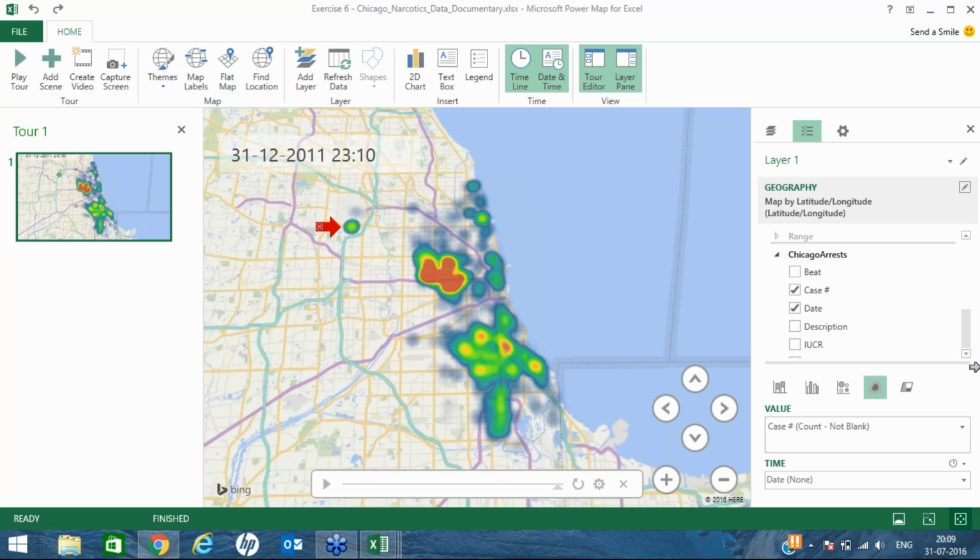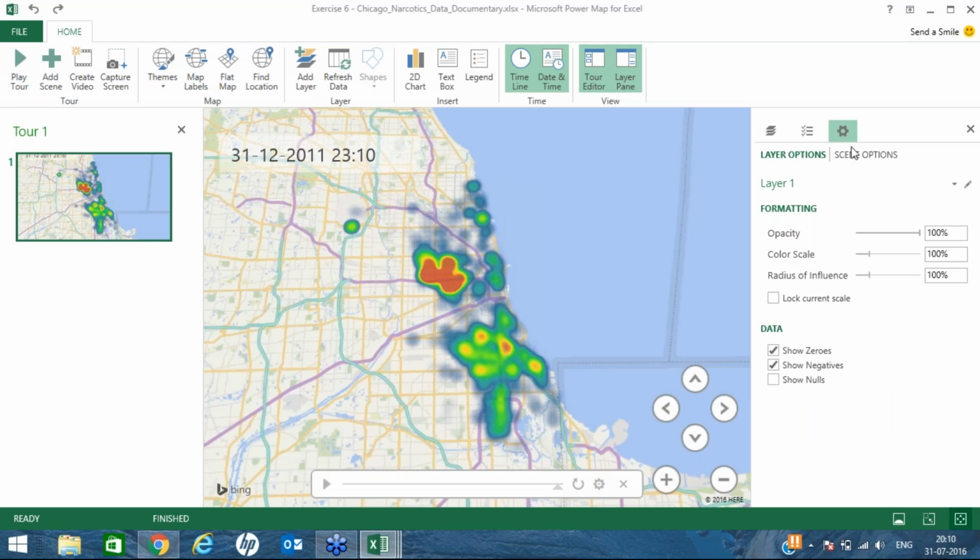And let's explore this view a little better now, right? So what I'd like to understand is, if I were to play this as a video using the play button over here, since it's temporal data, it has date and timestamp, would I discover something new? Okay. So red means that cumulatively the maximum number of arrests were made here, and then probably over here, and then here, here, and finally over here, right? So let me go ahead and play this as a tour and see if I can get any meaningful information.